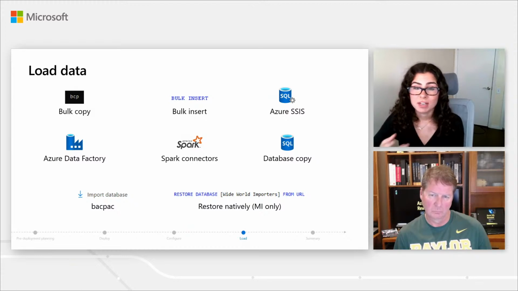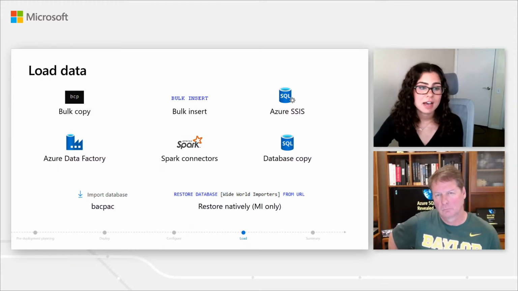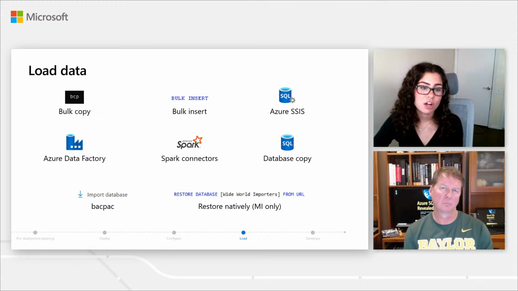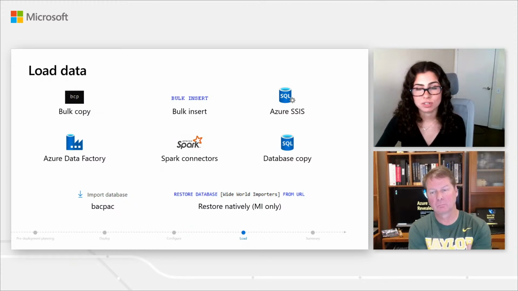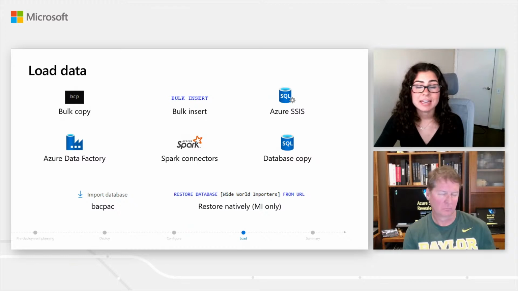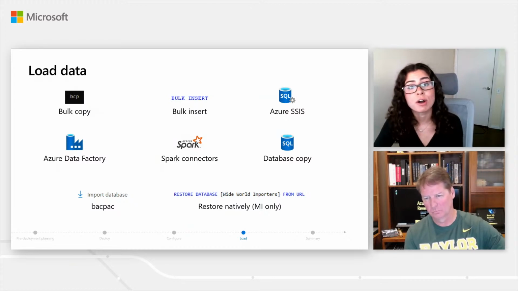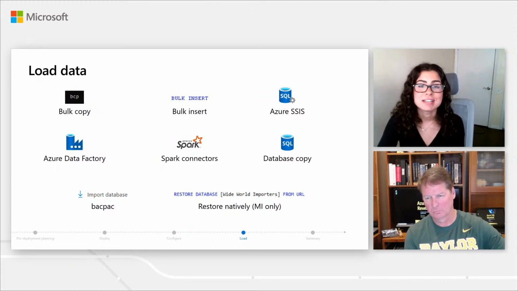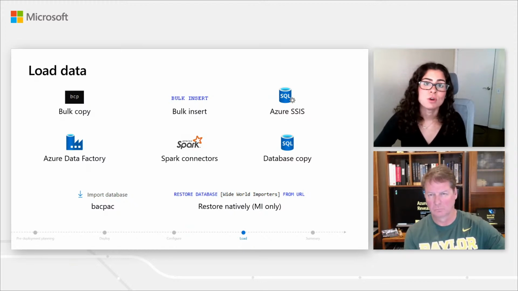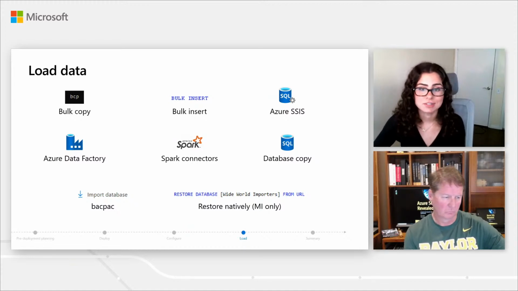You also have the ability to make a copy of your existing databases. For Azure SQL Database, I did want to call out that you cannot natively restore like you did in SQL Server, but you can import a bacpac into Azure SQL Database. And in Managed Instance, you can natively restore a database. However, you're going to do it from a URL instead of from a file, similarly to how you might bulk insert, because you don't have access to the file systems where the managed instance is residing. So that's just a few things that I thought of.